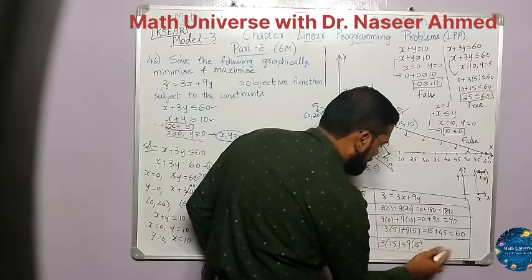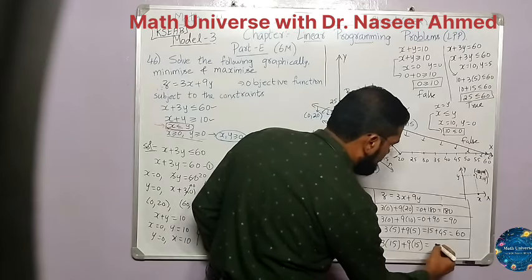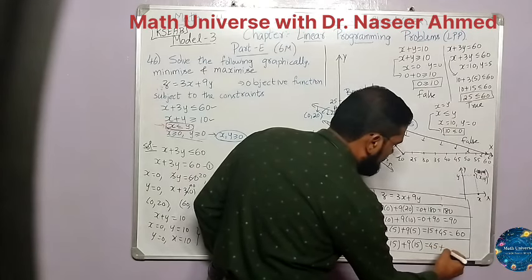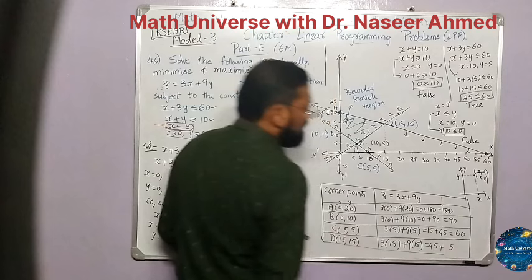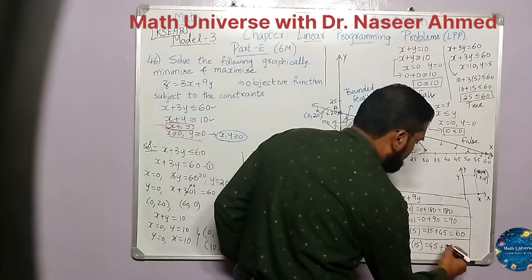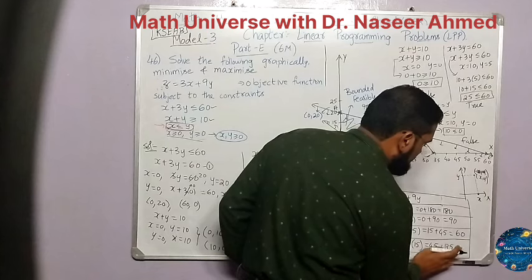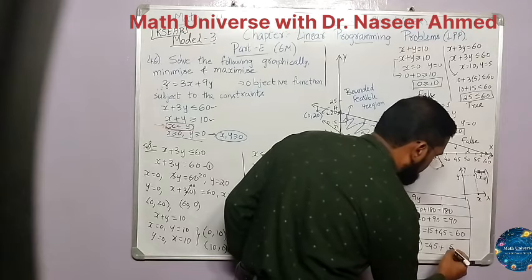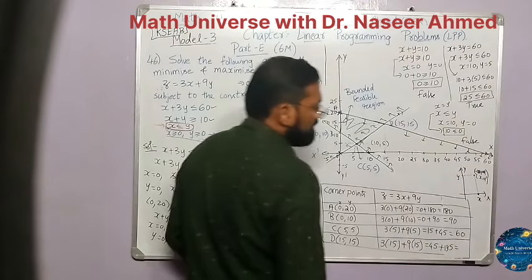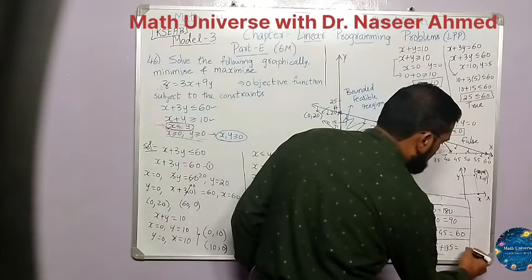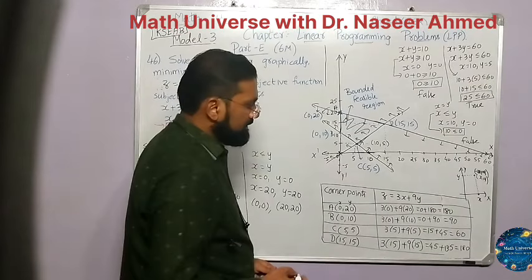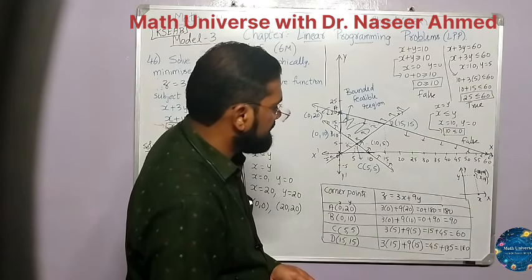So now 3 into 15, 3 5s are 15, 3 1s are 3, that is 45, whereas 9 5s are 45, 9 1s are 9, that is 135. When you add this, let us write it properly, it's 135. When you add 5 plus 5, 10, then 8, 180. Is it right? 4, 5, 6, 7, yeah, 8.